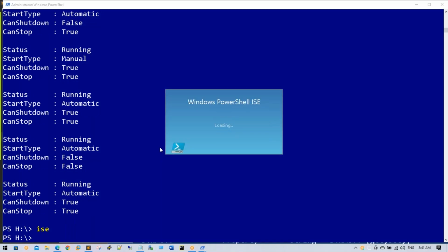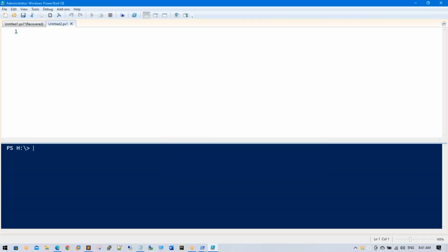For example, this is a scripting part. How to create an alias name. If I explain in this way, definitely you will skip this session. You won't come next time. Next day you won't attend. See, how to create an alias name.